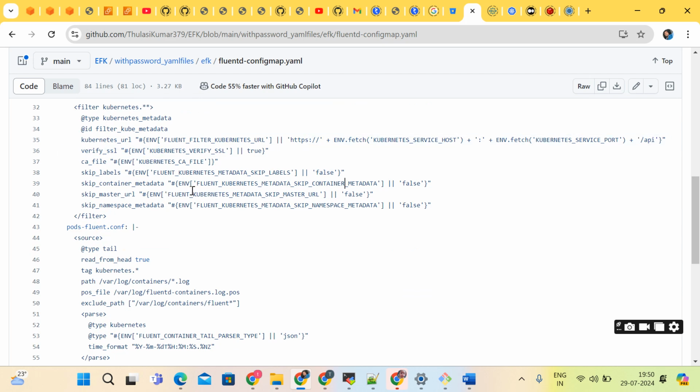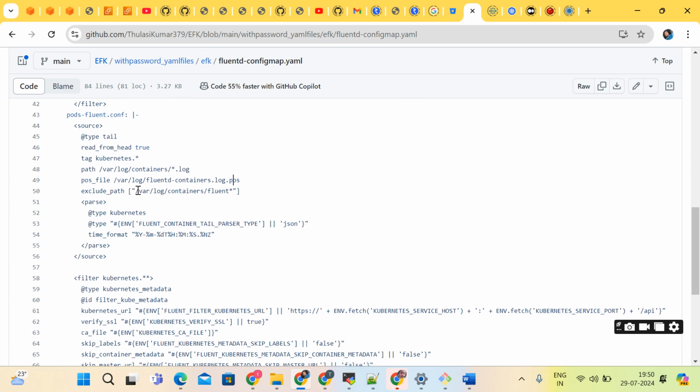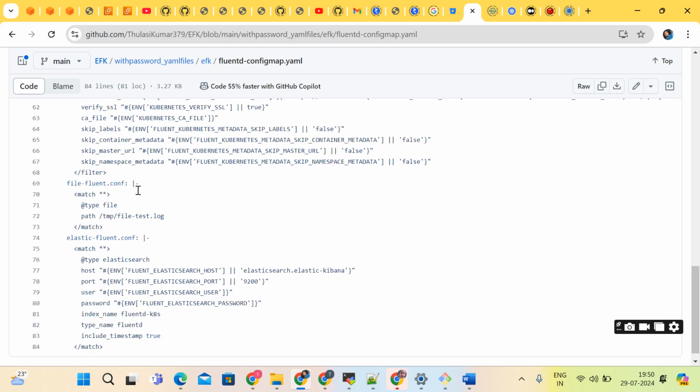I'm not taking them from anywhere, by default the YAML file shows them. And for the pod Fluentd YAML file, here also the same container logs for pods, any pods we are running as microservices, it fetches from the same path. And Fluent Bit match equal to star star. If you are using star star, it will connect all the services and any DaemonSets, StatefulSets, ConfigMaps, ClusterRoleBindings, all the things it will fetch.